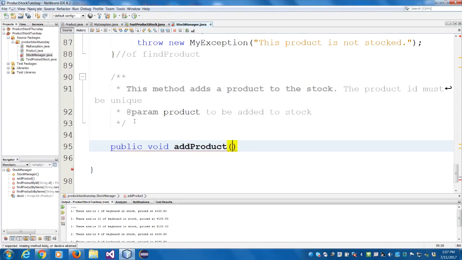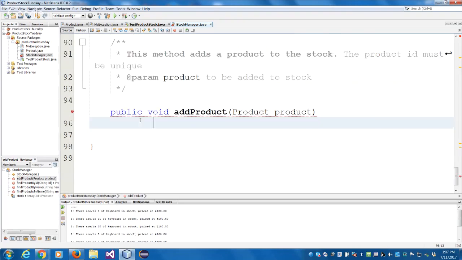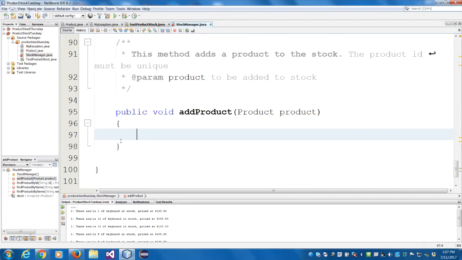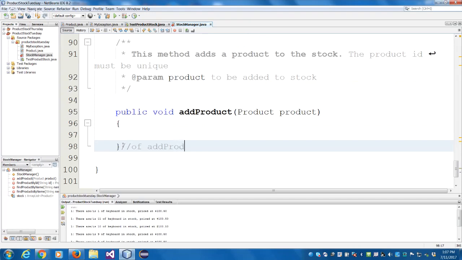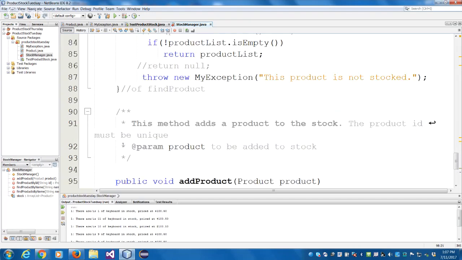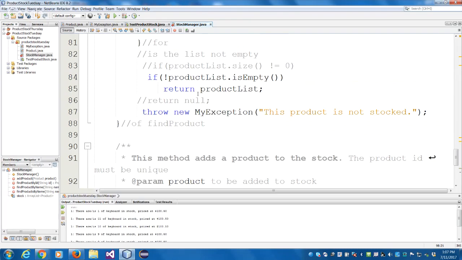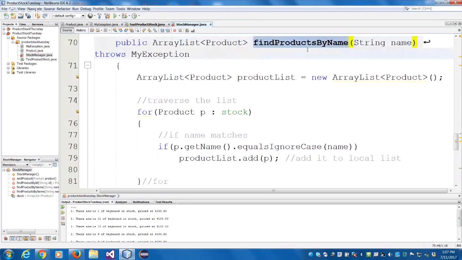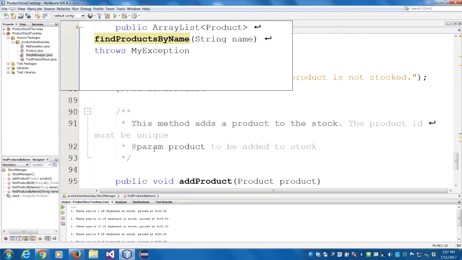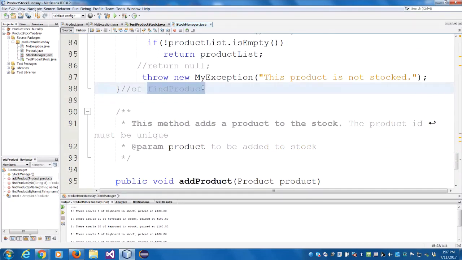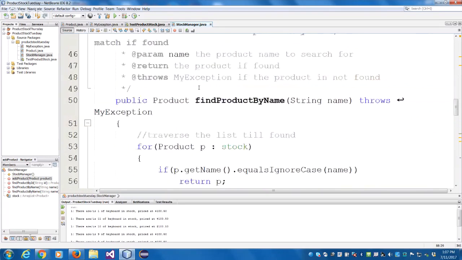Of course, you will give me a product. I've also called it product just because it's so common in Java to do it. But see, there's a difference. P with a capital product is different from P with a small product. And this is of add product. Please see that you change your methods here. I mean, you change their names here when we have copied and pasted. Your comments. I mean, those are comments. Hopefully you can do that. You can do this afterwards, but I'll do it so that I don't mess up. Anything that goes on Blackboard, I have to be very careful.